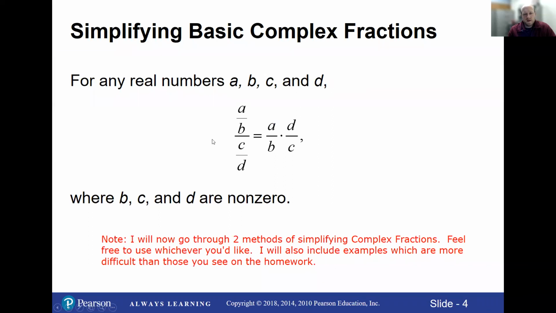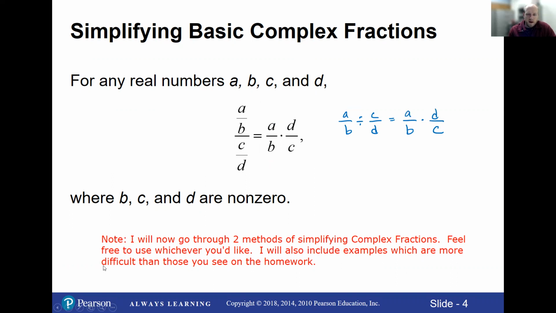So how do we simplify them? This is, again, just kind of the algorithm that we use for going through this, but we take a fraction, and when we divide it by another fraction, we multiply by the reciprocal. And we've seen this, right? So again, I could also write this, let me actually get a different color here. So I could write this as A over B divided by C over D. And then again, we learned that keep it, change it, flip it a few sections ago. So we keep the first fraction, change division to multiplication, and then flip the second fraction. Okay, so we've kind of seen this, and this is just another way to write out this same thing here.